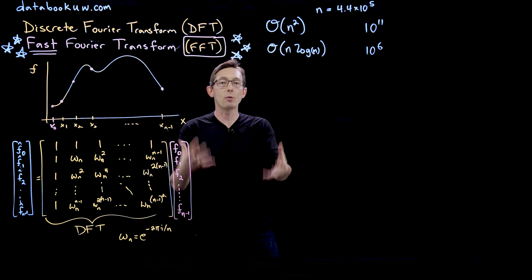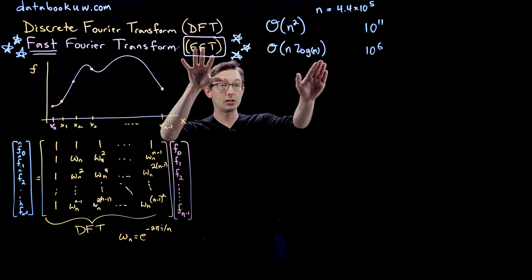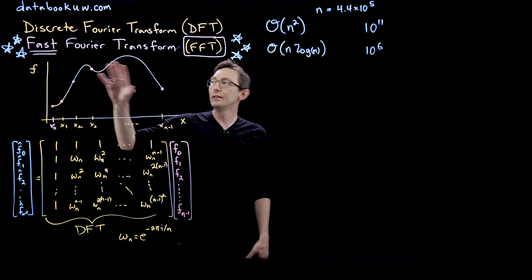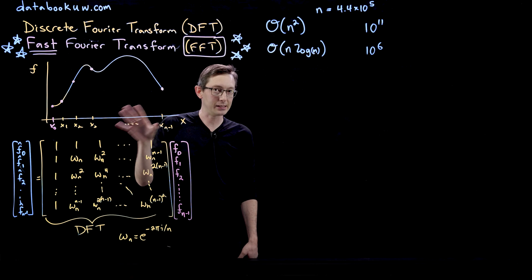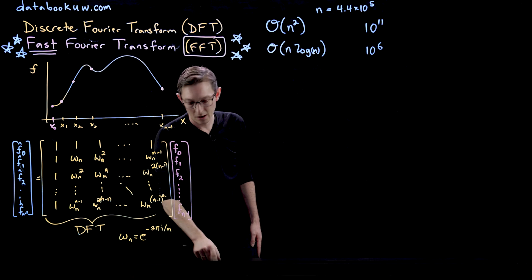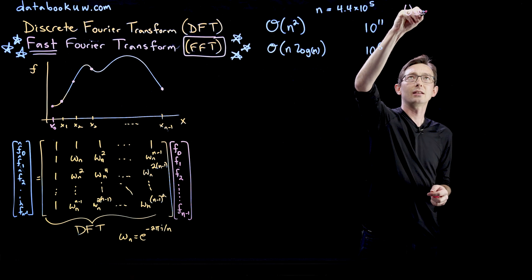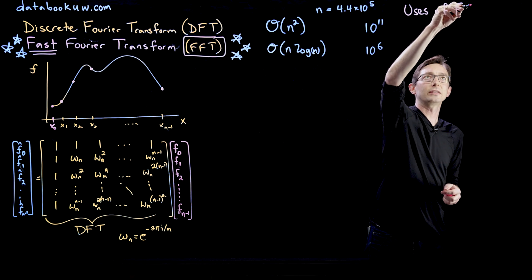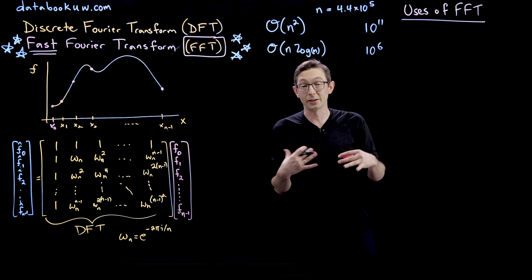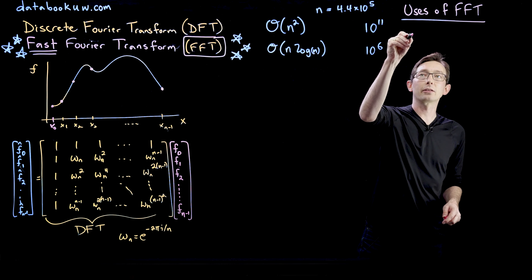The fast Fourier transform is how we compute the discrete Fourier transform. It's the algorithm that is efficient and useful for real signals, audio, and image. I'll give you a little bit of an idea of how this is computed, but first I'll tell you a bit about why we're going to do this. So the uses of the FFT, and there are so many, I can't list them here. I'm just going to tell you the examples I'm going to show you.